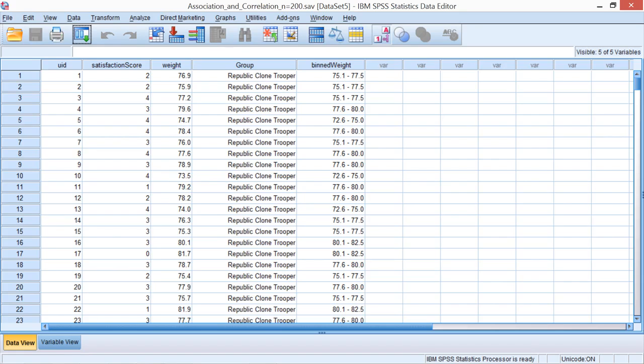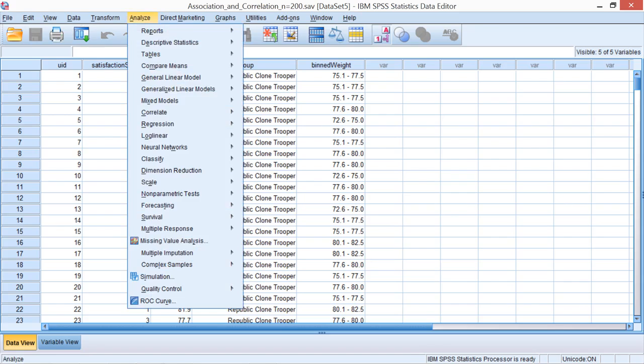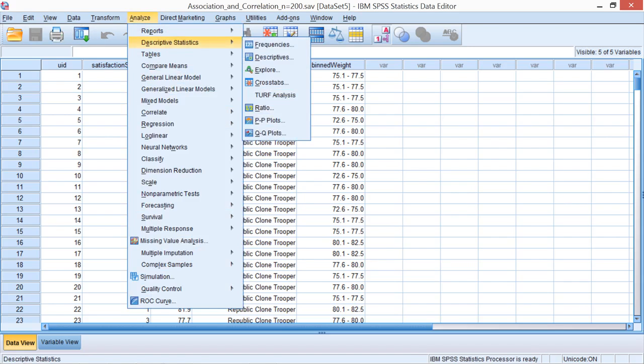If you want to do it manually, I've shown you how to do it, and you can go and look up a table on the internet. There's plenty of chi-squared tables on the internet. But equally, the rapid way of doing this is you get your data file open. We go to Analyze, Descriptive Statistics, Cross Tabs, which is a new one for us.